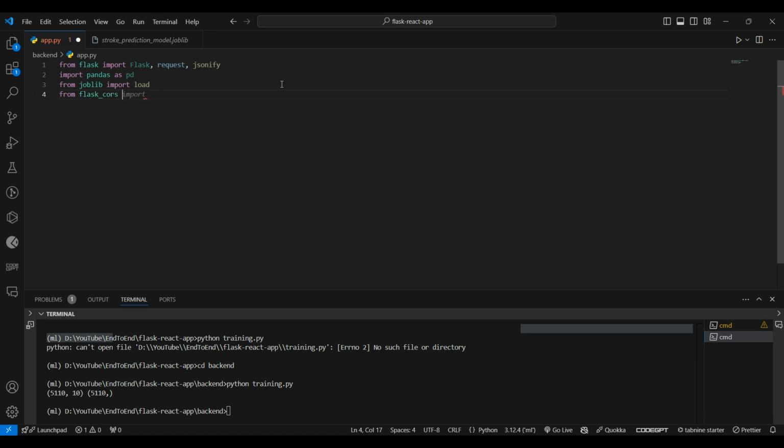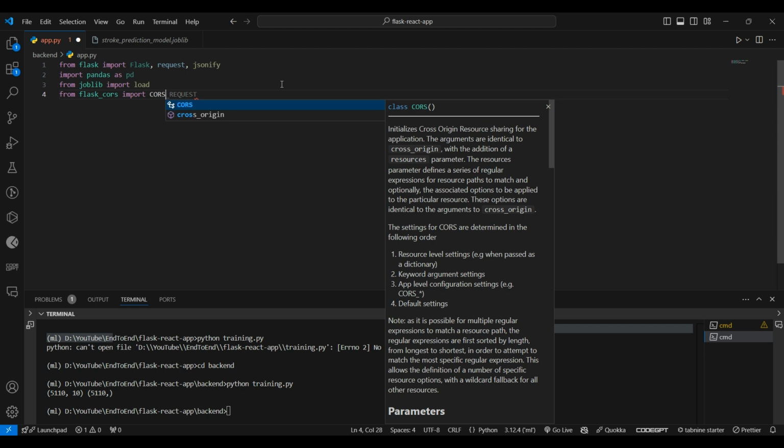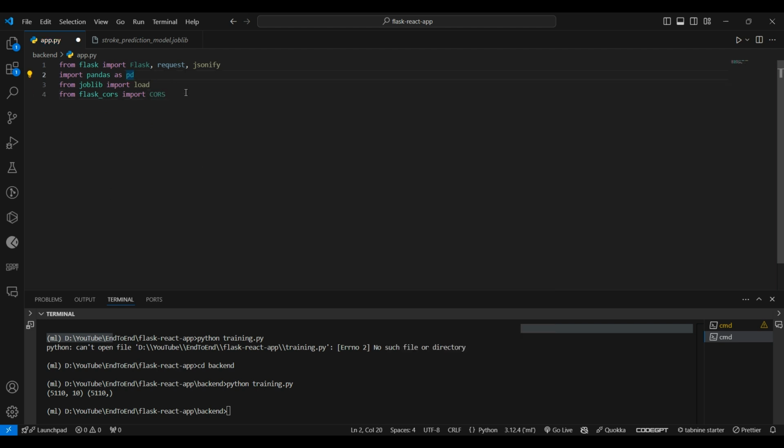import CORS. CORS is necessary because it is something that will allow us to access things that are not in our own network. CORS full form is cross origin resource sharing. It will allow us to share resources coming from different origins. This will come in handy when we are trying to connect the backend with the front end.